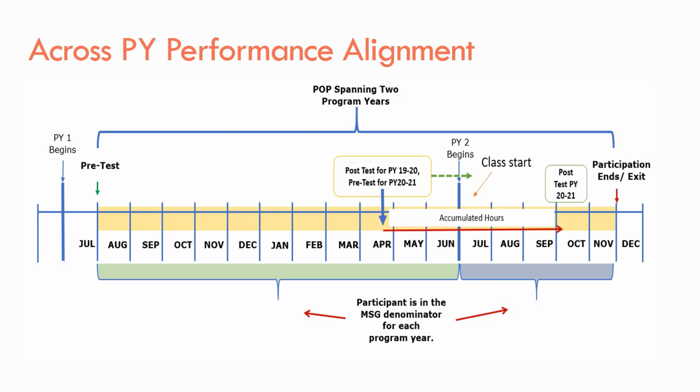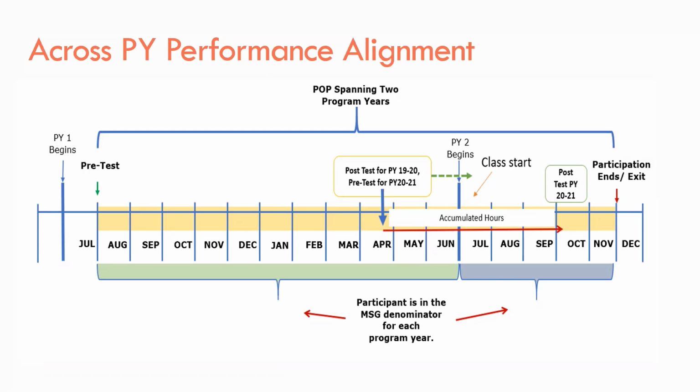Now, what you'll see here on the image is that all the hours that have been accumulated for that test are now applied even in that second program year. So all the hours since April are now pulled forward and applied in the second program year, because the test publisher's guidelines are hours between tests, not hours between tests based off program years or, oh, you've got to start over at the beginning of a program year. It's just hours between tests. You've applied the test in the second program year. Now all the hours since April come with it.